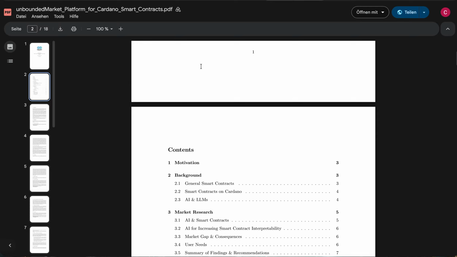I understand that for non-technical users it's very hard to understand the technical details or even audit if the smart contract is safe. But what users can at least do is try to have a better understanding of how smart contracts work and what kind of apps they're actually putting real money in, like locking ADA.